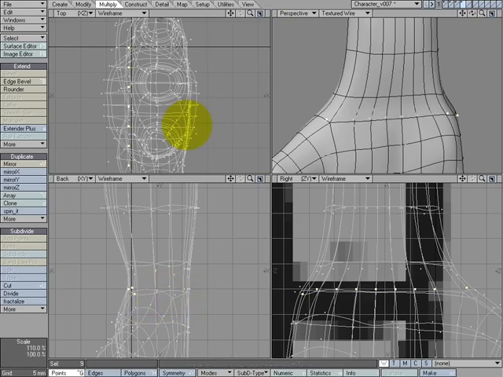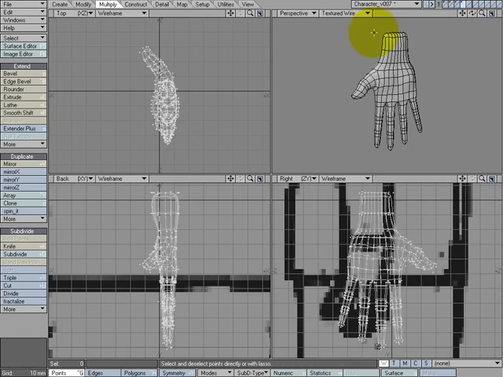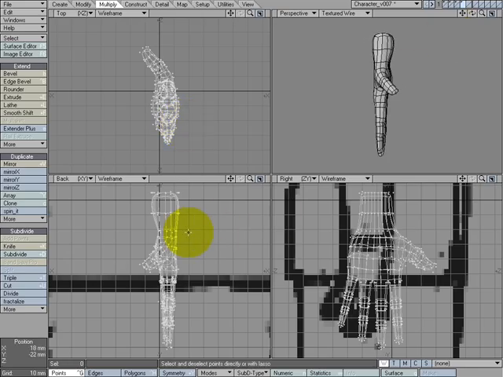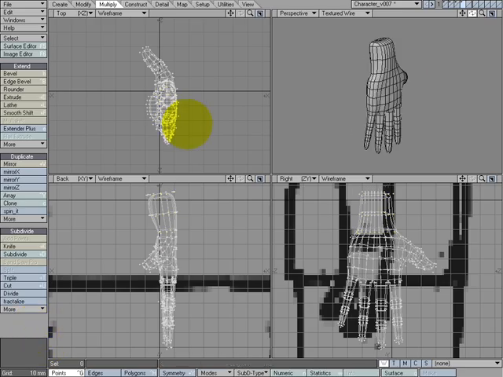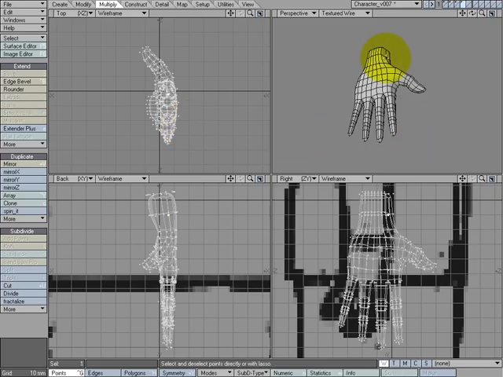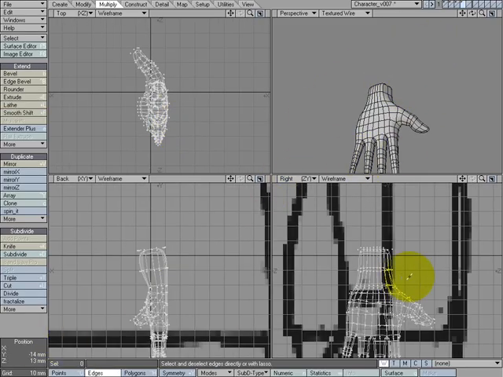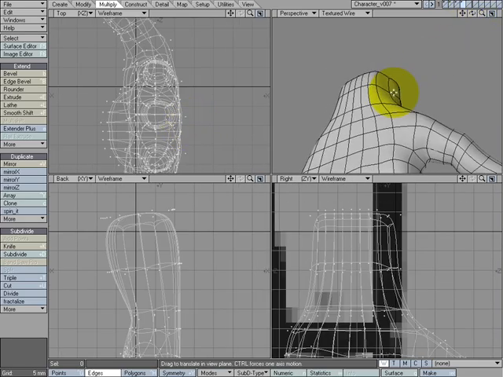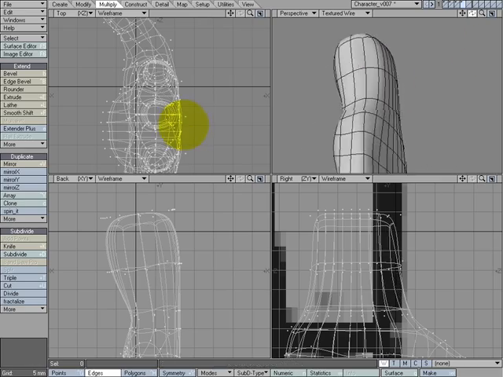Okay. Take these points, stretch those down, just to flatten those out a bit. Okay. And just take these points, Y for rotate. I'll just bend them in a bit like that. Okay. Now you can come in here and things such as this point here. You can see quite quickly that it's pinching in by the lines that are drawn in the wireframe mode. Just pull it out a bit like that.